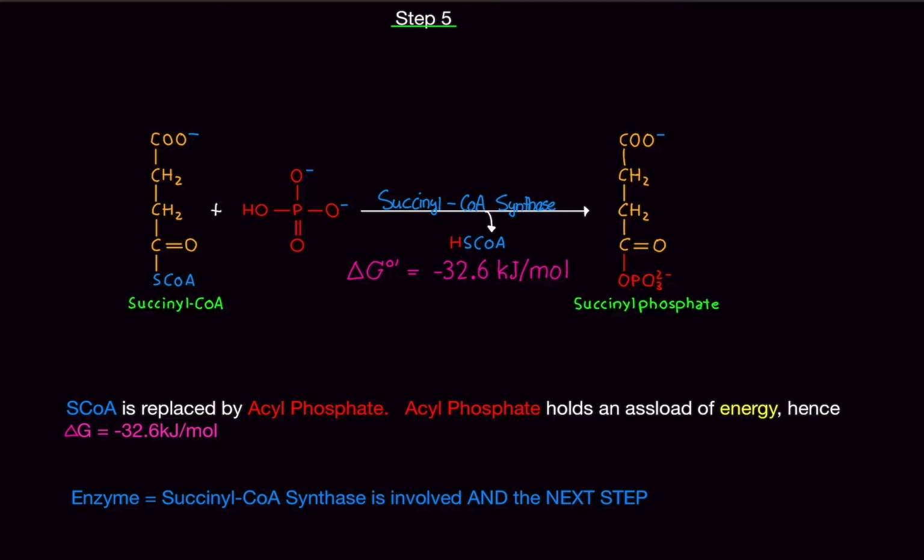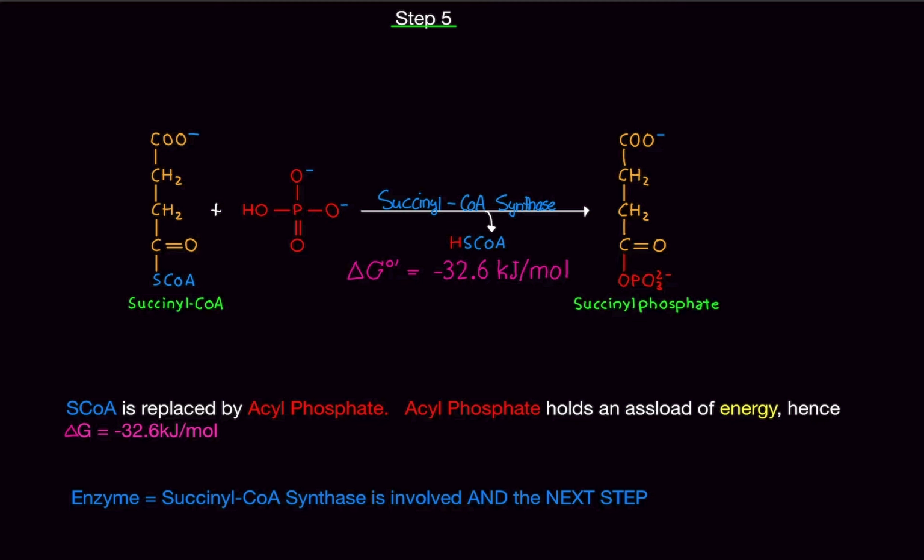Why would we, if something costs energy in your body, why would you want to do it? So we need this reaction to release a lot of energy to couple the next reaction so it can drive it forward and make it happen. That's the only purpose of this step 5, is to make sure that next step happens, because the next step costs energy, mega amount of energy. That's why we're doing this.